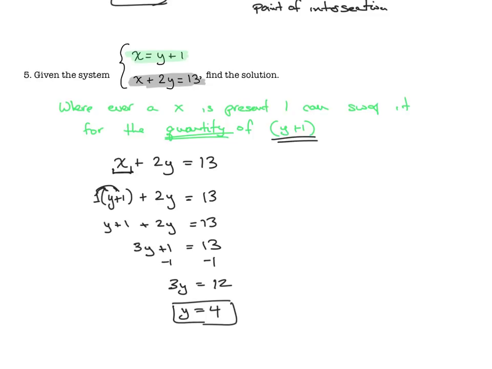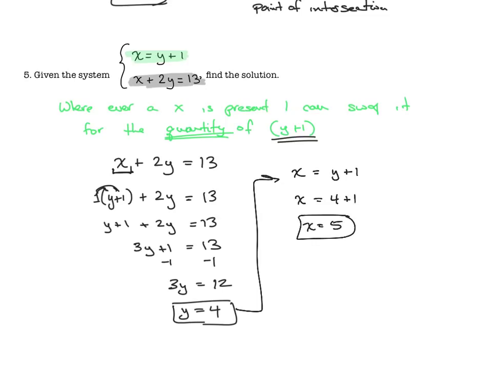So now that I have y equals 4, I can go back and pick an equation. Generally speaking, I will always plug my answer for substitution back into my equality statement, because it's telling me how to find x directly. If I plug it into the other one, I've got to do more work and solve another equation. It's not just combine like terms or a simple order of operations problem. So I usually like to plug it into my equivalency statement for substitution. So x equals y plus 1. Wherever I see a y in this equation, I can replace it with a 4. So x equals 4 plus 1, so x equals 5.